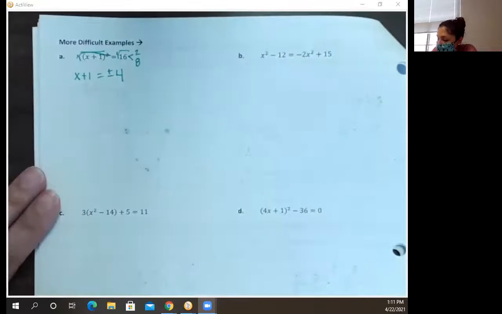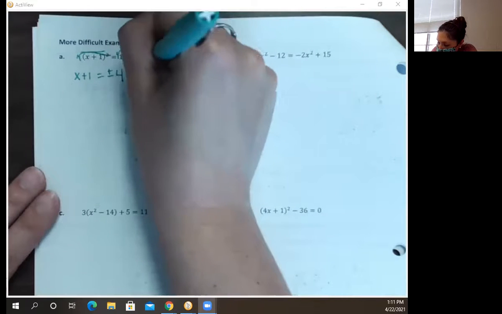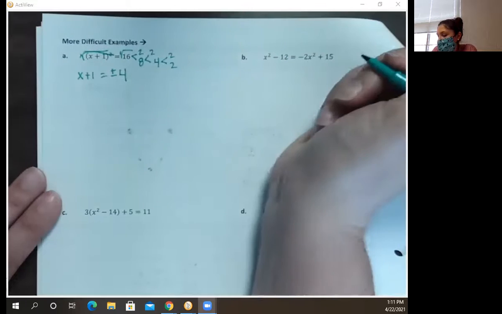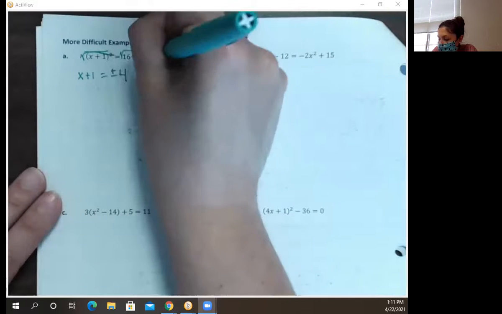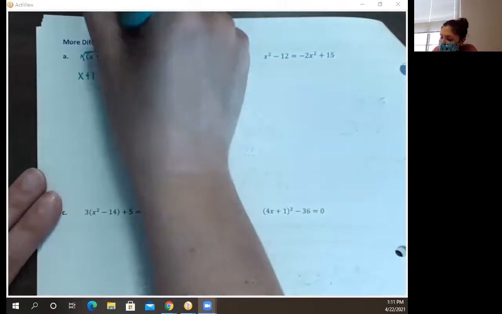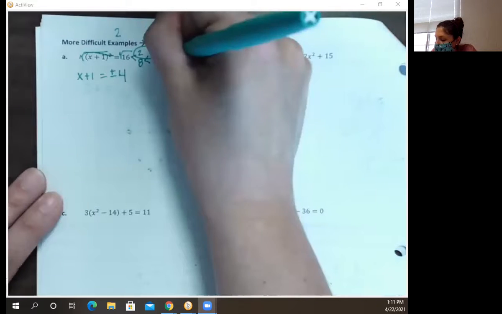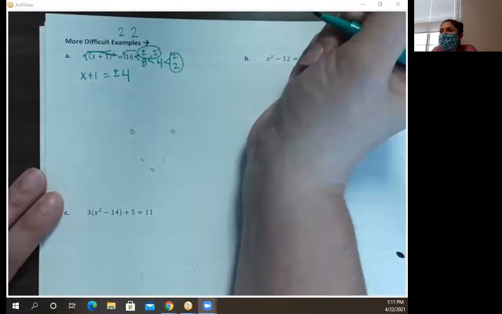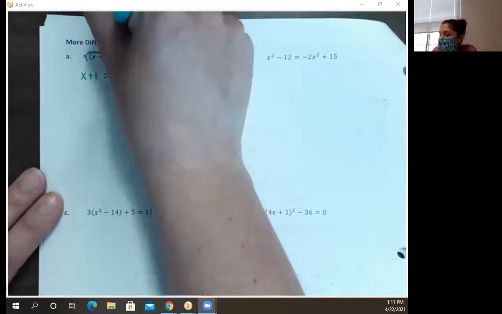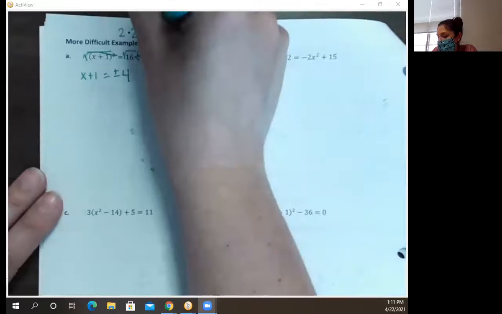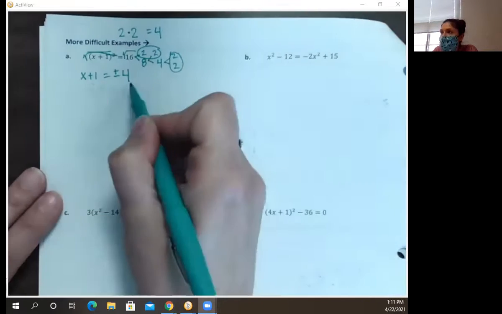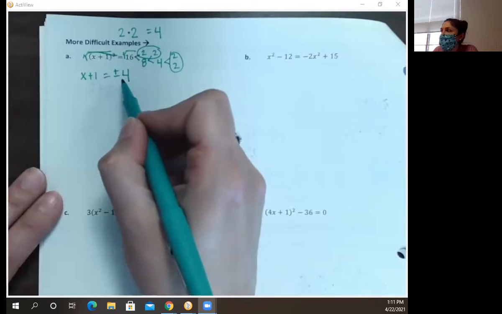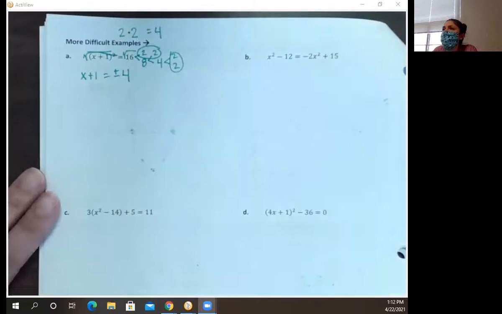You can break up 8 into 2 times 4, and then you can break up 4 into 2 times 2. So there's a pair of 2s. That means you get a 2 outside. There's another pair of 2s. That means you get another 2 outside. Anything you take outside of the root, you multiply together. And so 2 times 2 gives you 4. You still got the same number, right? You still got the same simplified version of that root. You just took a different avenue to get it.